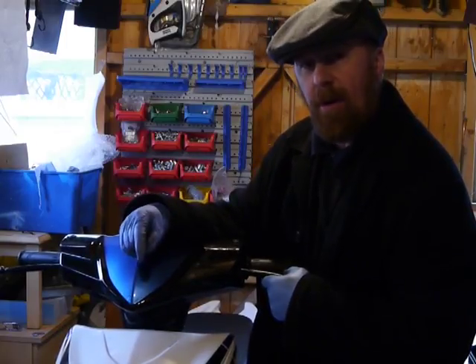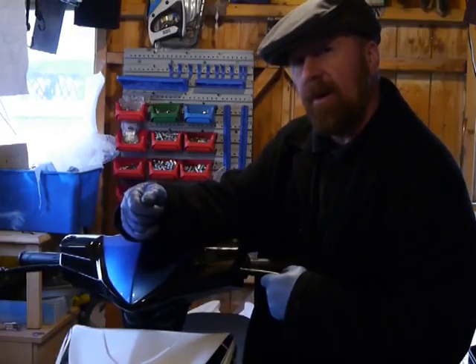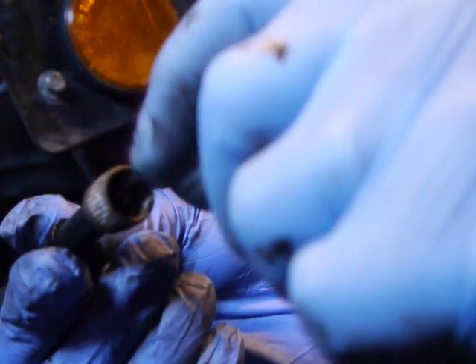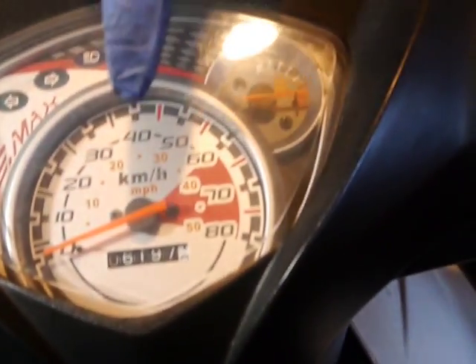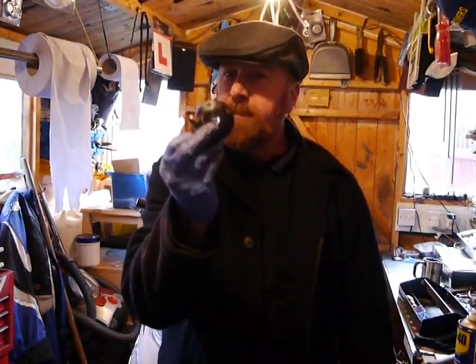I already checked the cable on this one by undoing it a little bit. Here is the bottom of the cable — simply turn it around, and if you see the clock moving around here when you spin it, you know the cable is working. But as I guessed, it's the speedo drive.